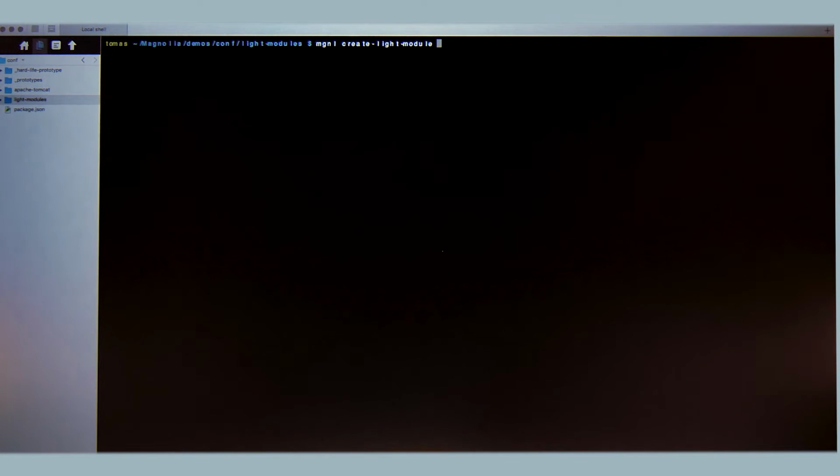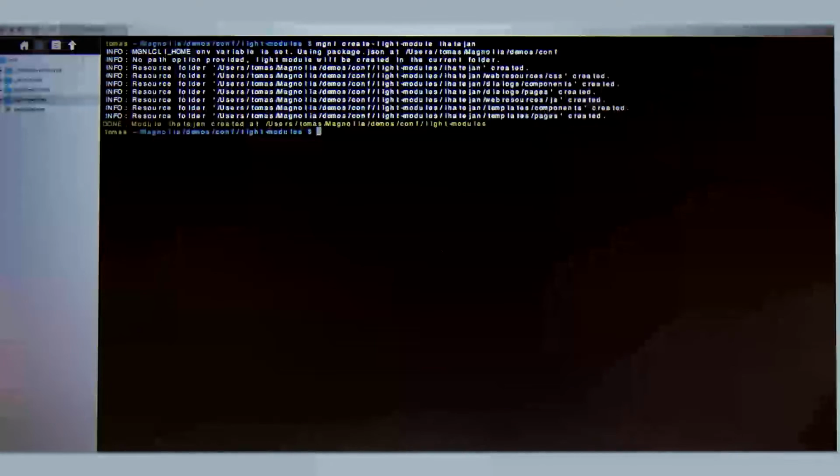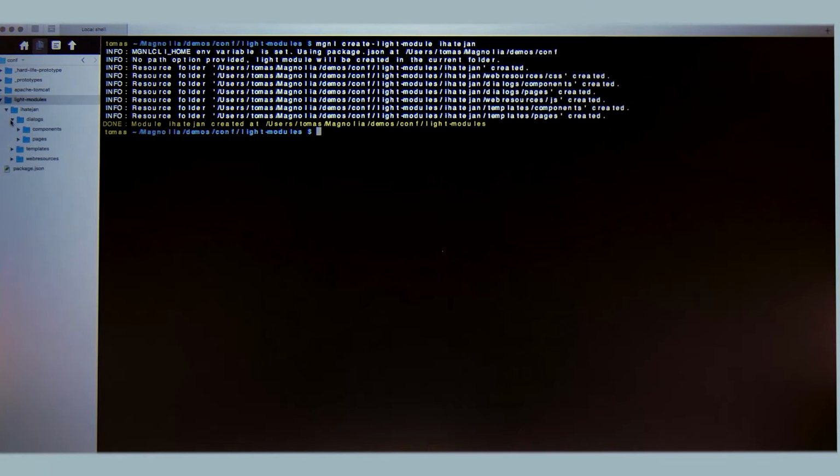And it seems like we are creating the module, the whole module, and with a very innovative name. Everything which starts with I is cool, right? So I take it as a compliment.